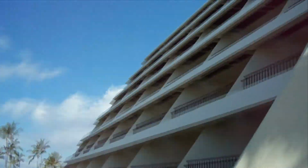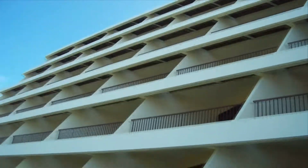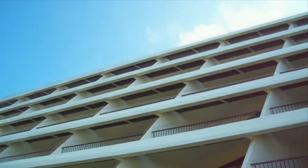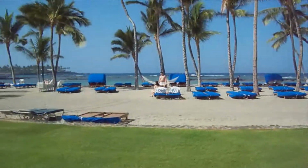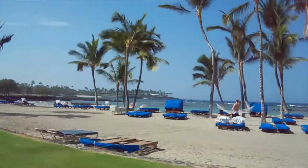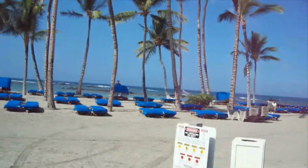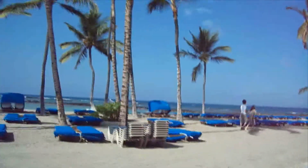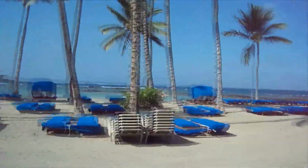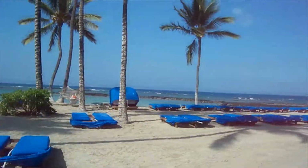That's where we're staying. We're staying up one floor from the top, roughly where my camera is centered. And we got the beach over here. You can see Waikola village there. It's the shops over there, which is only about a 2-minute drive to get over to that side. And hammocks out here and lidos. They've got a towel service where they just give you fresh towels, so you don't need to bring a beach towel.